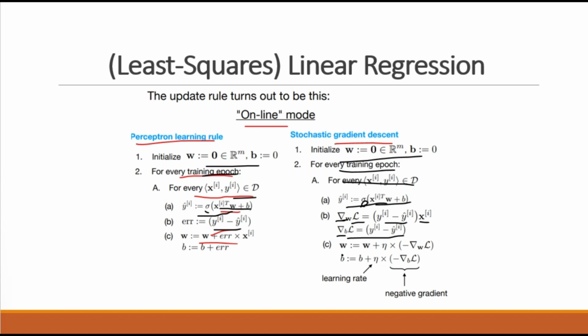And in step C, we now do the update. So the update is a little bit different here. On the left hand side, we have the current weight, and then we multiply the error with the feature vector. We don't do this on the right hand side. We have done something like multiplying with a feature vector up here, but here what we do is add another term. And this term, eta, is a scalar. It's like we are scaling something, and this is the so-called learning rate. It's just a scaling term. And in the parenthesis here, this is the negative gradient.